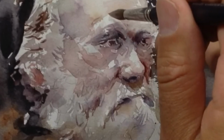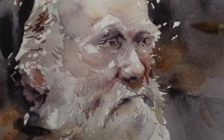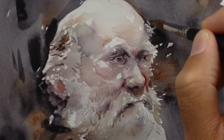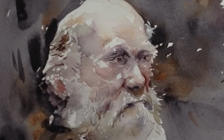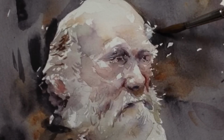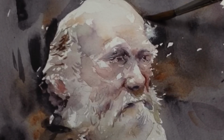I'm trying to paint wrinkles in the forehead here, and it's not working. The paper is too wet or the paint is too thin or both. As I try to make lines, it just fades into the wash. Here's a titanium white tint that's called Gray of Gray from Holbein Watercolors. I find it very useful to have a near white opaque pigment that's still a watercolor, so it still blends with water and I can do my edge pulling. When it's used full strength, it has a lot of coverage. You could use gouache for this, but I like this watercolor.